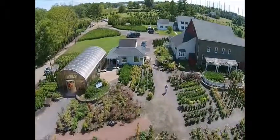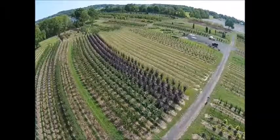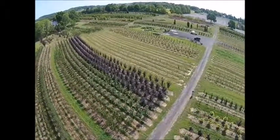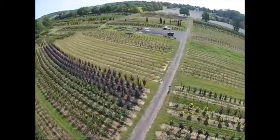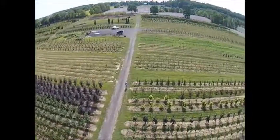We offer free designing services, and you can email your design to us, or you can send us pictures, or stop by to explain what you need to have done. Our crews are able to transplant larger trees for you as well. You can pick up materials at our Fountainville location, or we can ship.